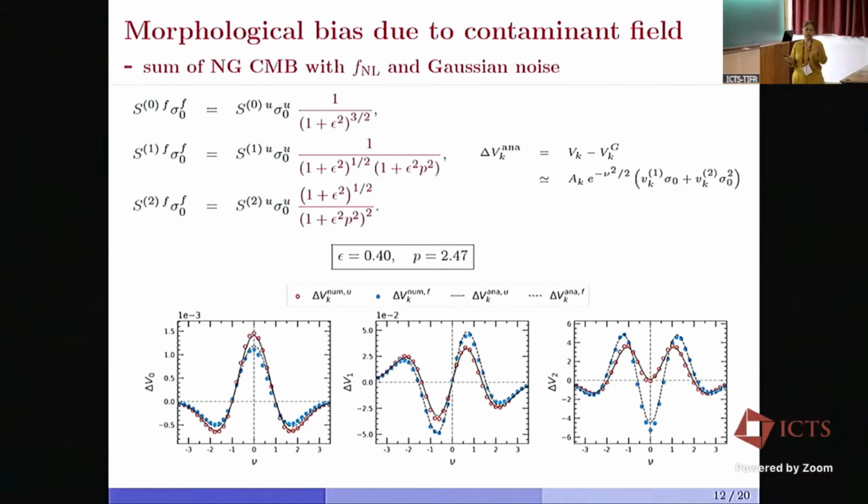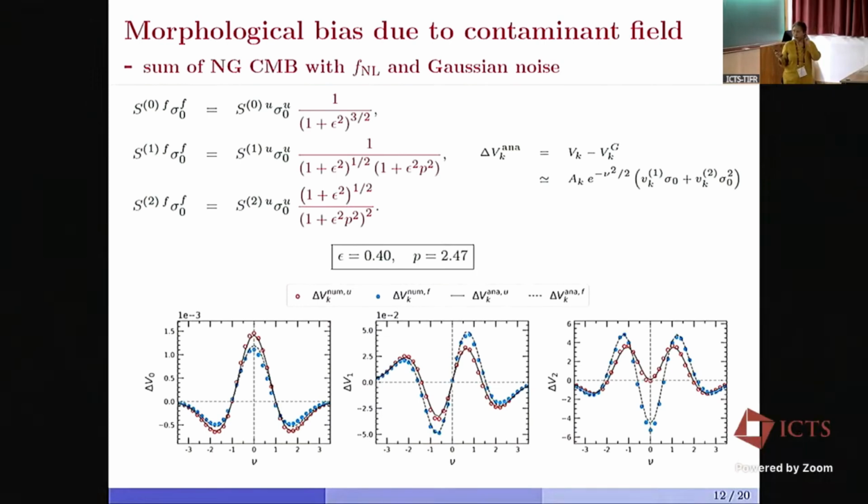But by plugging it into the Minkowski functional, we can determine what the bias factors are. So now, this is a demonstration of how the analytic formula and our numerical computations match. So this gives a good analytic handle on what the contaminant field is doing. So the potential application of this is in, for example, understanding residual foregrounds in CMB.